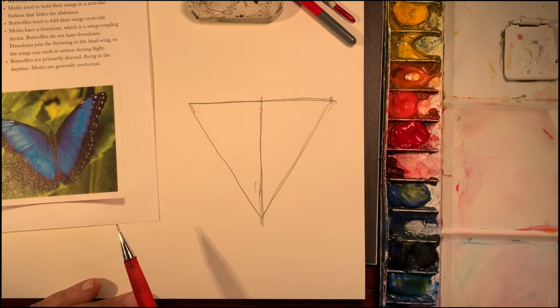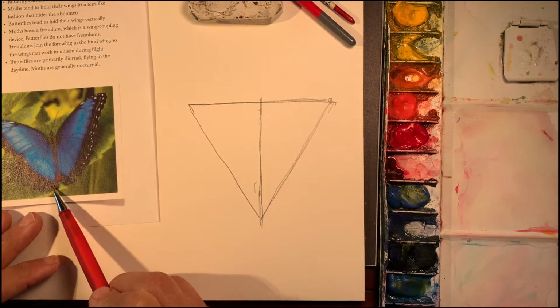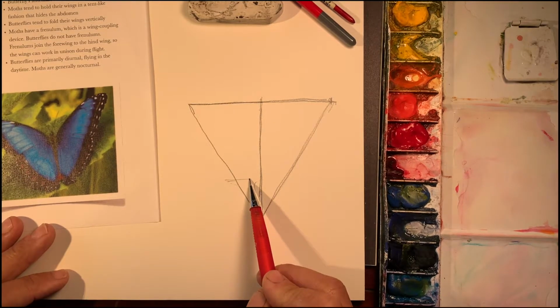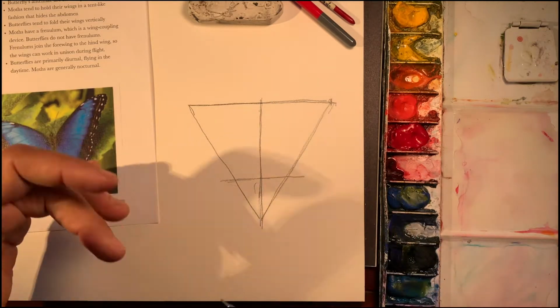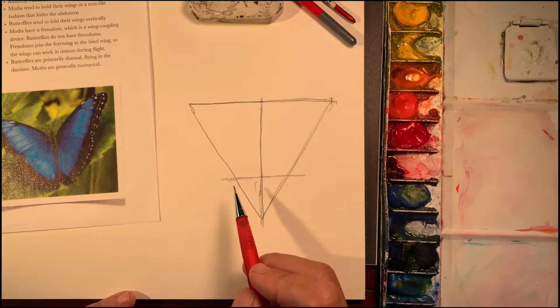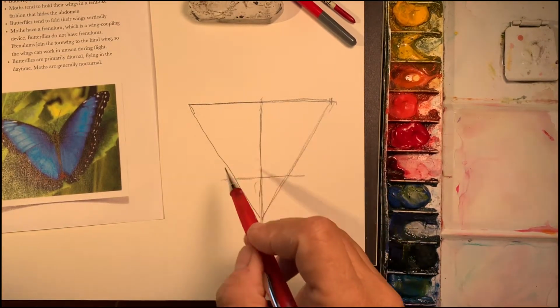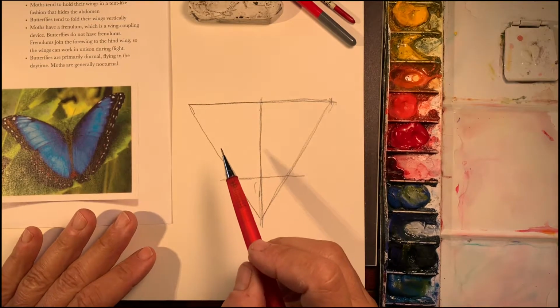All right, so I have a fairly symmetrical triangle. But see here, he doesn't come down to a point, so I'm gonna cut that off. We're almost like sculptors, we start with a general shape and we're gonna chip away slowly, slowly till we get the shape we want. Okay. Now that we've got the general kind of shape of this butterfly, we're gonna start getting in more detail.